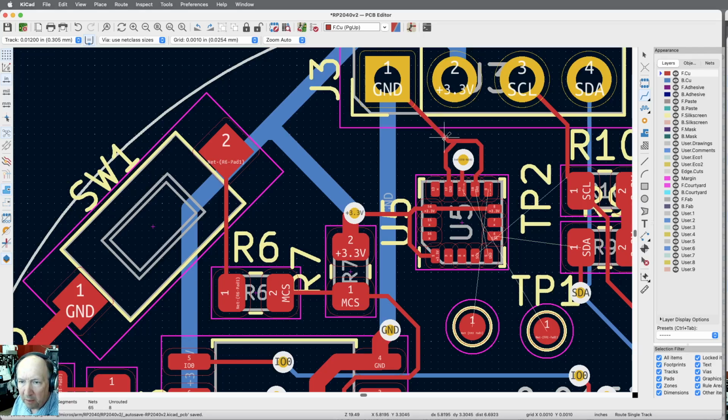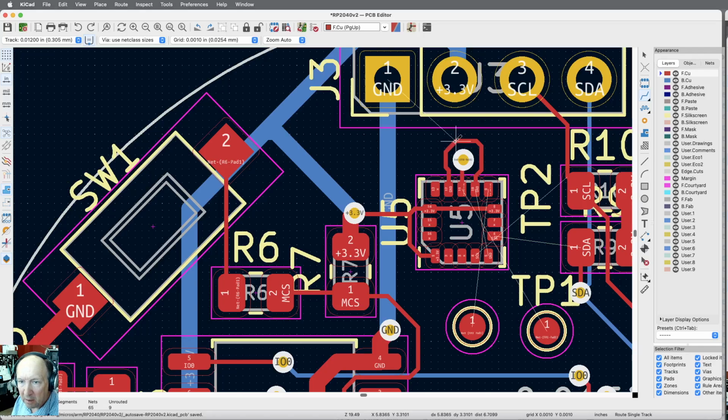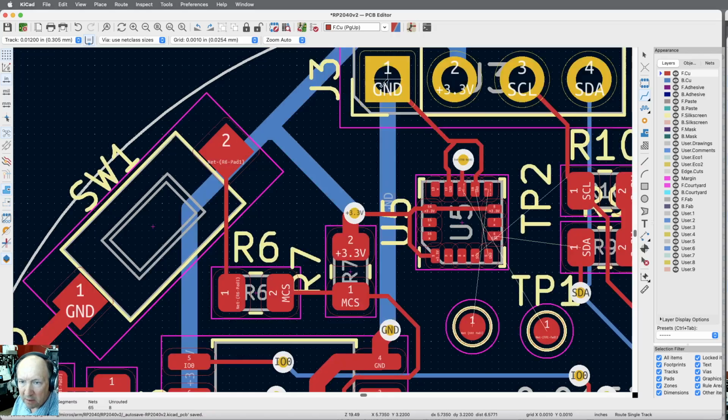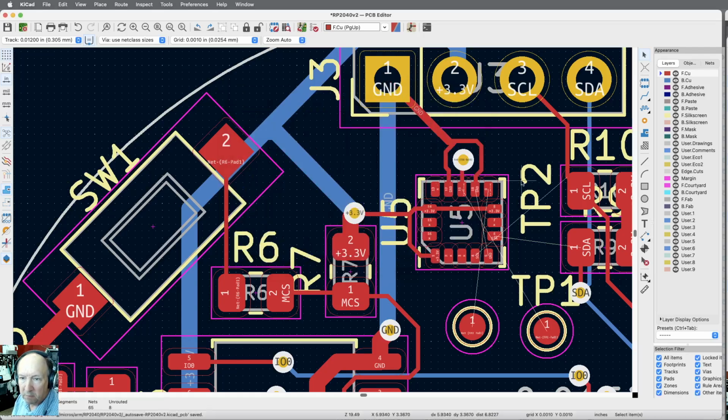Oh, it overrode me. Okay. Let me do this. Red line, start there, 12 mil. Okay, let me just... It keeps overriding me. Okay. Well, we'll just do the 6. And let me edit that trace. Ground track properties, that's the 6 mil. I can actually just come in here and manually just say I want 12. That's still within specs.